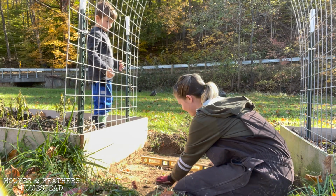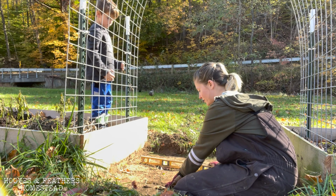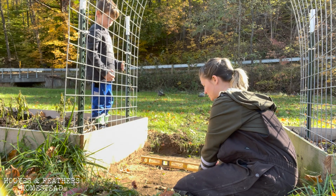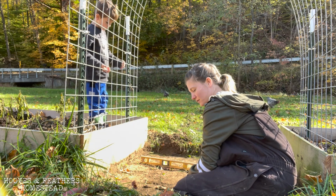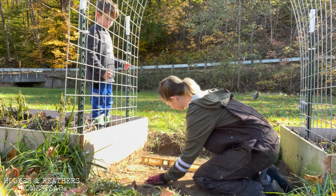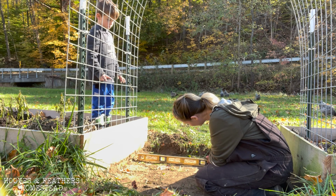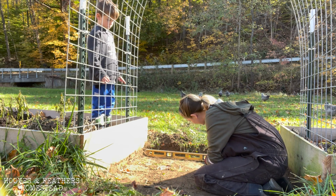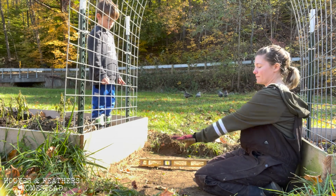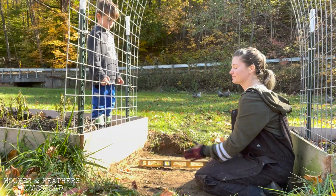And I might have a bit of a hump right here because we had a divot and I added soil in this area to try and fill it in. I might have overcompensated and put too much, so maybe I'll tamp it a little bit more extra in these areas and see if that doesn't fix the problem first before I go digging out the dirt. I'm getting a lot more level as we go back this way. Okay, so I'm going to tamp it primarily on this side, see if that doesn't help to level that back out.